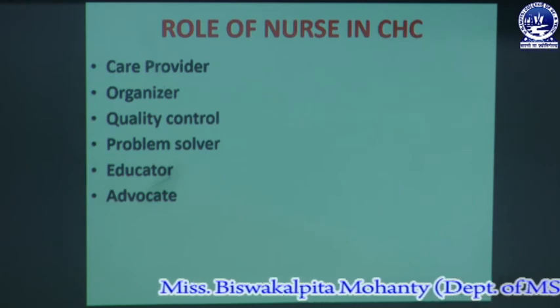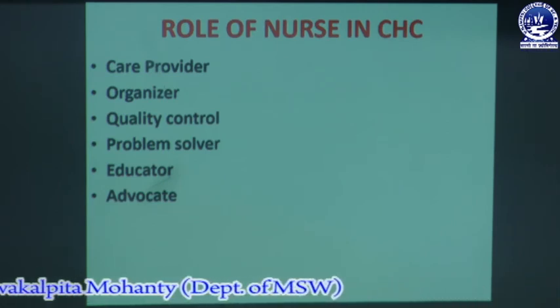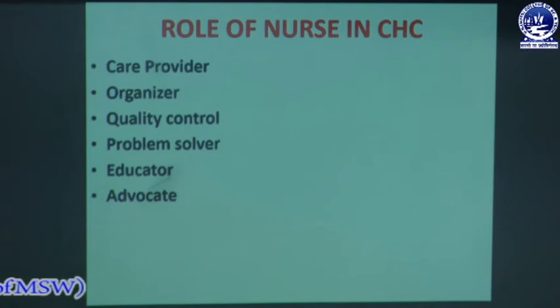The physician or the doctor will advise or prescribe the medications, but the nurse has to maintain all these things, and the nurse has to maintain the quality, and the nurse has to solve the problems of the patients, and also motivate and educate the patients, and also sometimes act as an advocate for the patients if the patient is suffering from any disease, or if the patient is mentally not strong, then the nurse has to advocate, or the nurse has to motivate or counsel the patients.